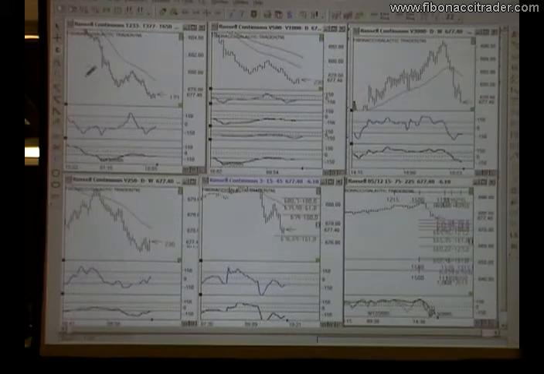I'm trying to not interfere with Denise when she's talking, because she's doing the actual trading at this point. But I want you guys to not think these numbers appeared magically. 679 is symmetry resistance. Red is symmetry. It's 100% of this swing, low to high, projected from the new low.